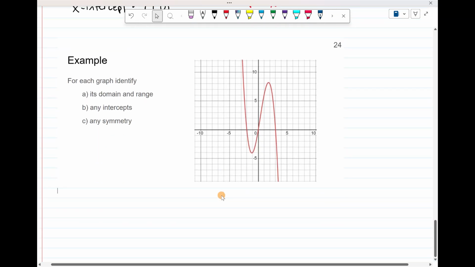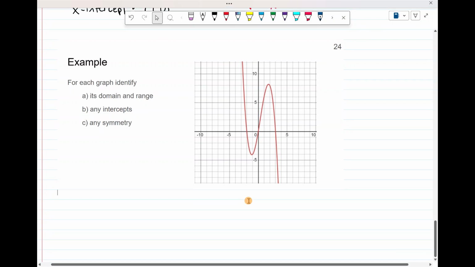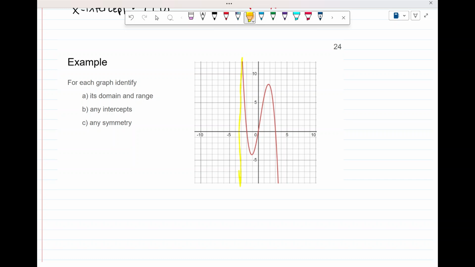All right. So again, let's start with our domain and range. Now again, you have to be careful here. It does kind of look like my domain, again, that's all the x values, seems like maybe it's only between these two numbers right here. So maybe the number one error a student might make is that you would say the domain is in between -3 and maybe +4 or something like that.